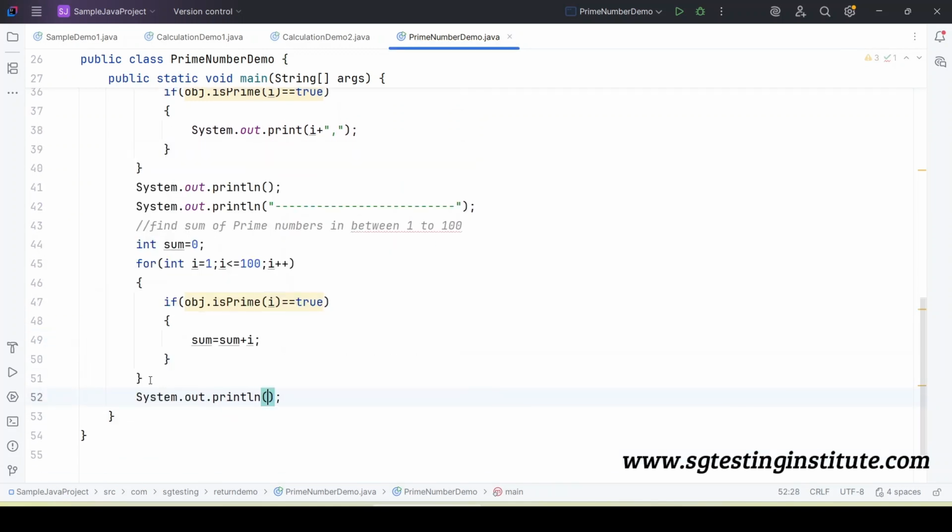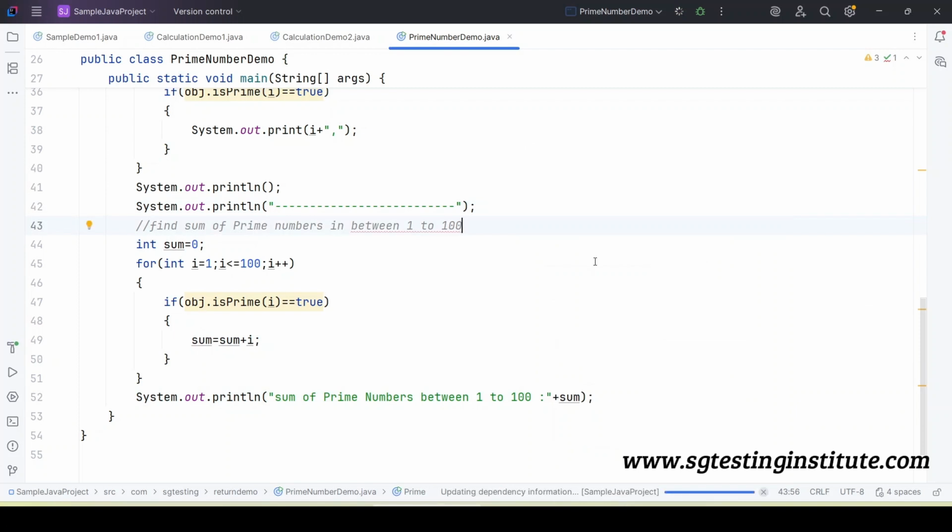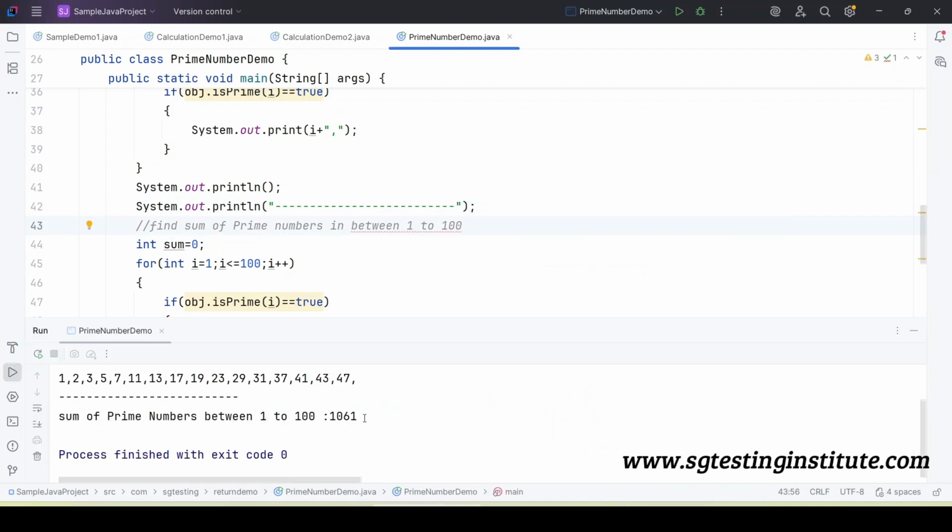Then we print the sum of prime numbers between 1 to 100. As soon as we execute, immediately we get the sum 1061.